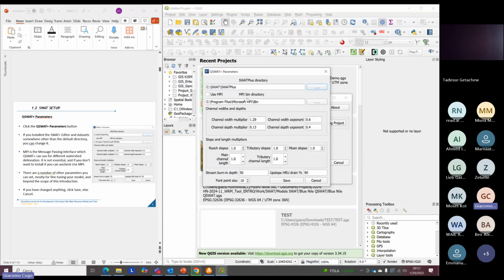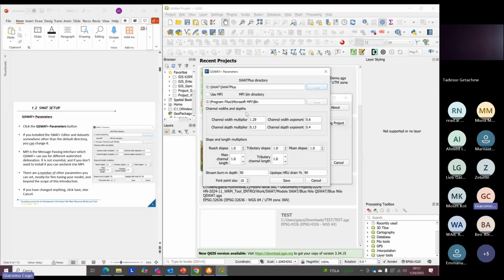Then there is the directory for the MPI, message passing interface, which can be used for some types of watershed delineation. It is not essential, and for our case we will not use it, but just to know it's here in the directory described here.